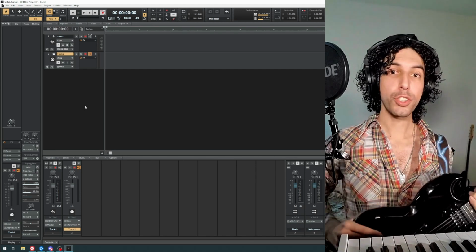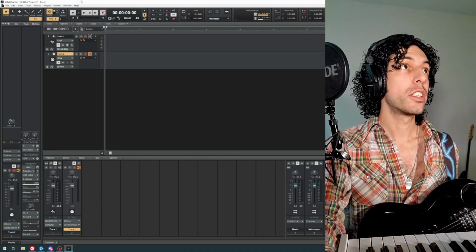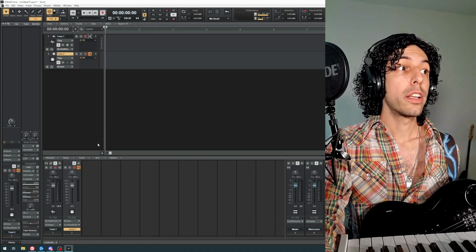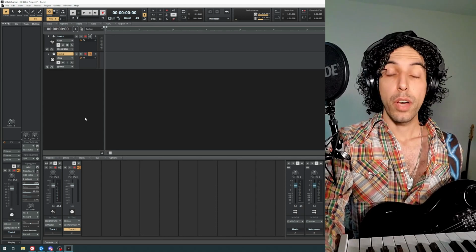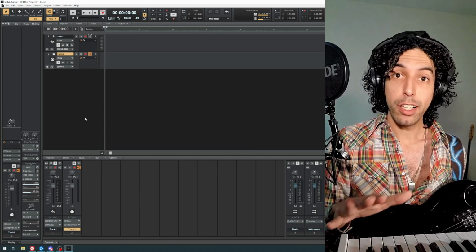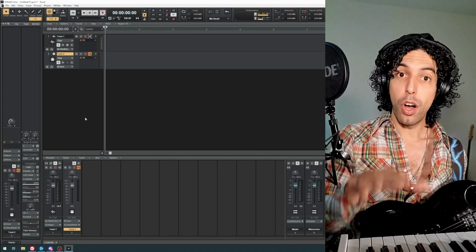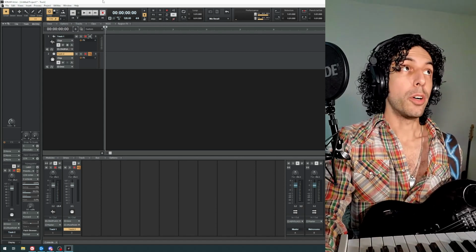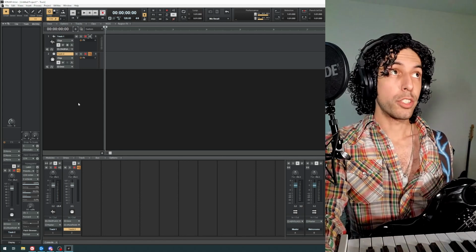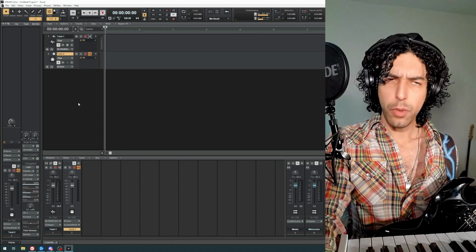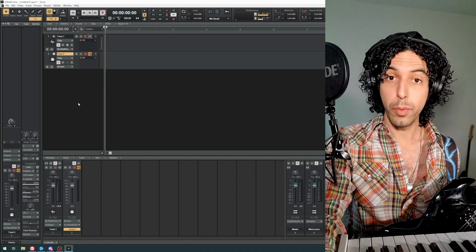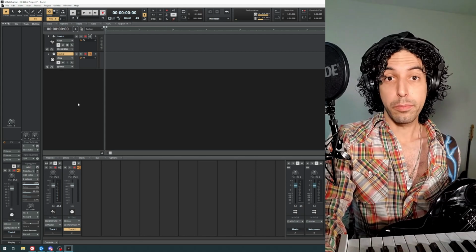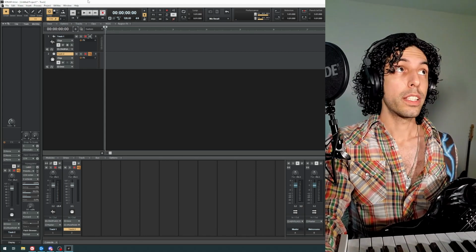Okay, so I opened up a very first basic template, just a brand new file for Sonar Cakewalk, and that is by BandLab. It is entirely free from BandLab. I will post all links from any software I mention down in the description so that you can check it out for yourself. So this tutorial is primarily going to be about Cakewalk, and I'm a Windows user, which is kind of nuts, but a lot of musicians are Windows users, so hopefully this helps.